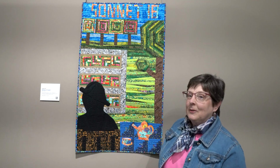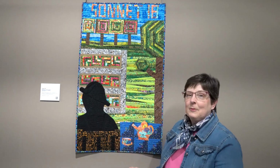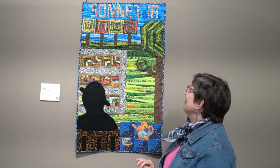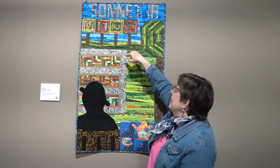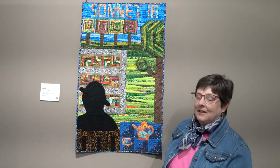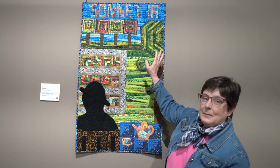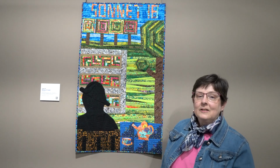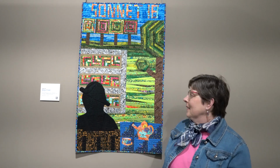The biggest trick was to get the quilt dimensions right and have the filler be where it needed to be. At first I had made a log cabin that went like this and was centered in here, but it just looked really weird to have the tree be half a tree and have the center be like that. So I decided to make a modified hexagonal log cabin that's half the hexagon.